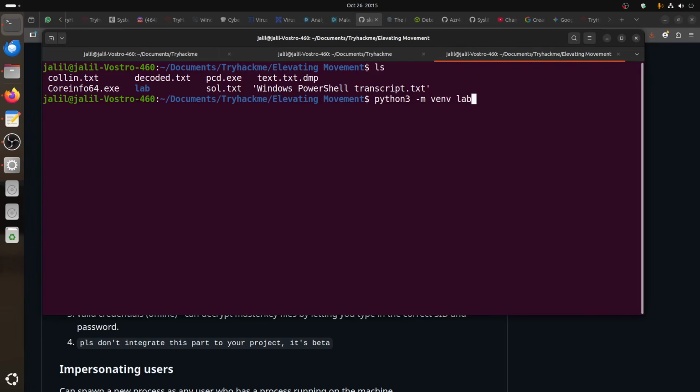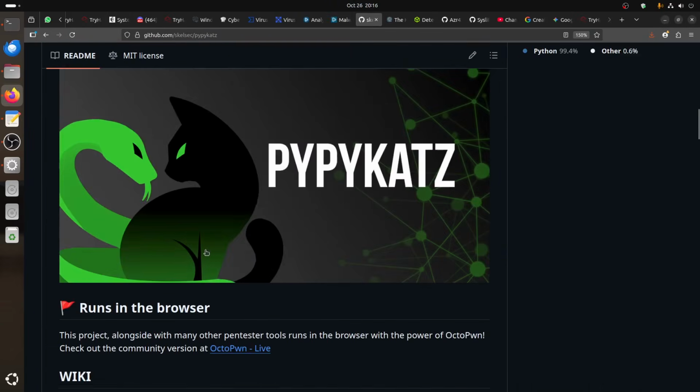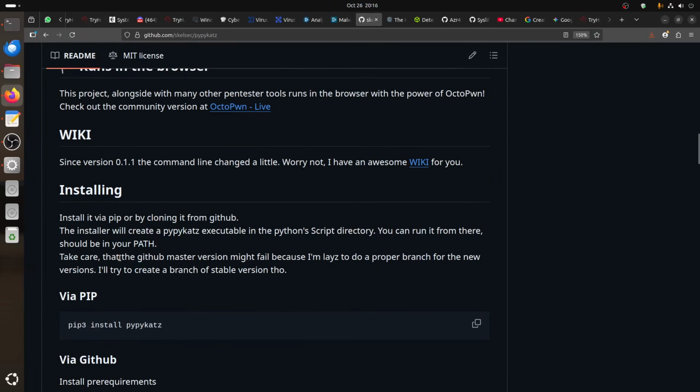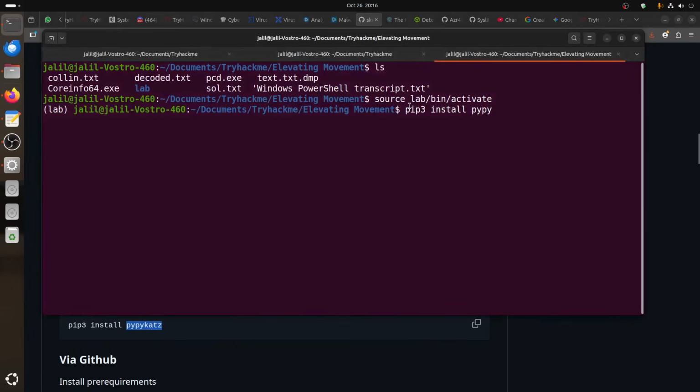I already did it, so you do that one first, and then I do source lab/bin/activate and do pip3 install pypykatz. I already installed it, but I want to show you exactly what it's doing.